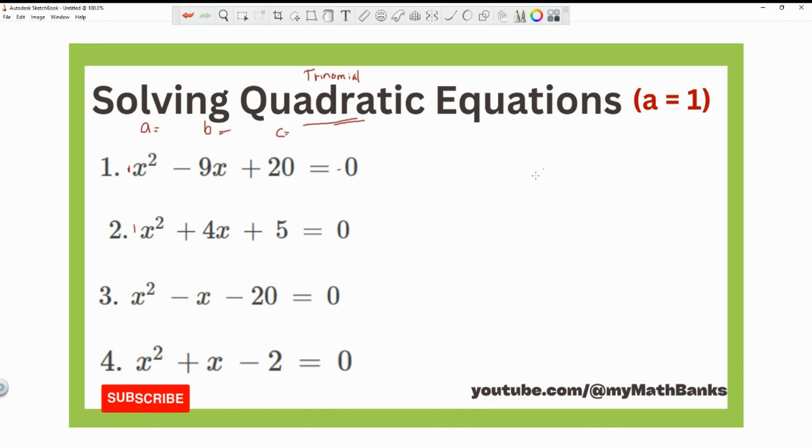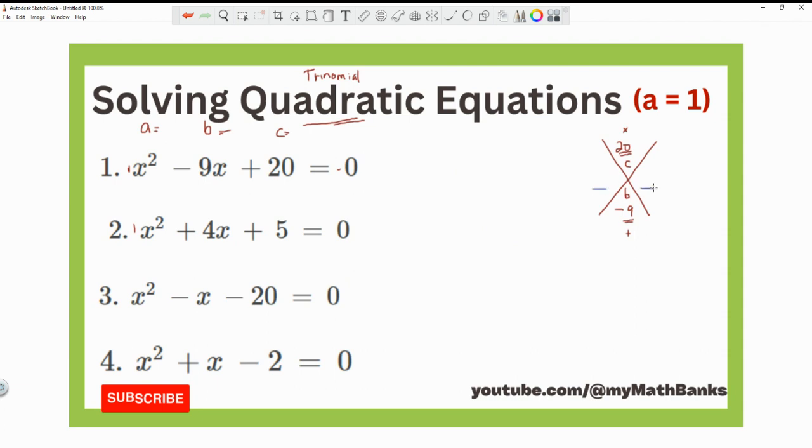Okay, so we'll do number one. We have this tool that I learned from one of my students in the past. So you have this big x tool. On top here you will put the value of c, and at the bottom you'll put the value of b. What this means is that the c, for instance, for number one is positive 20, and the b for number one is negative 9, right? So I need you to think of two numbers that when you multiply will give you that value of c, but when you add will give you that value of b, in this case negative 9. Okay, so let's think about that.